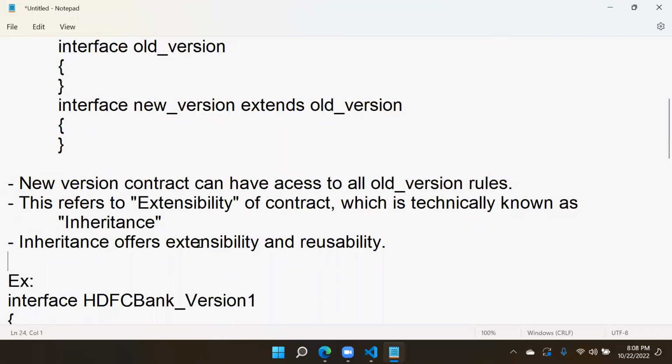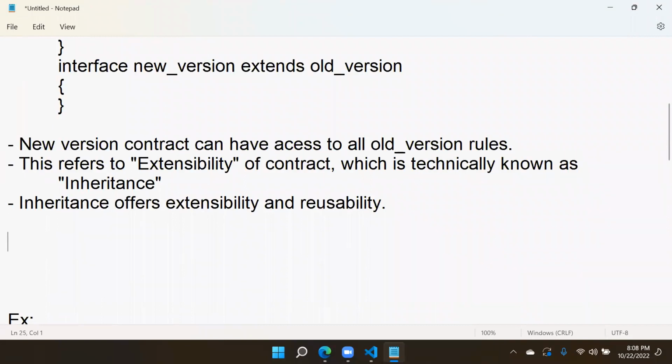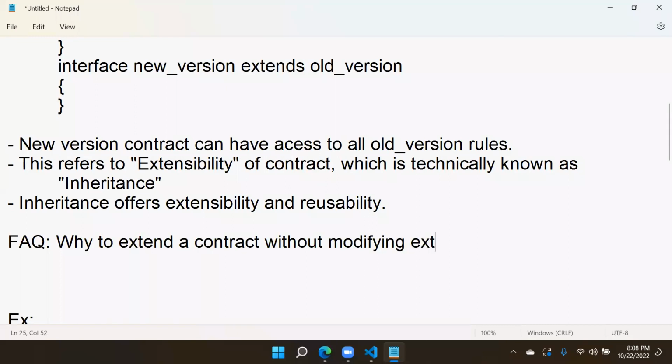But before that example, one interview question is, why extend a contract without modifying the existing contract? That is the key concept. So why extend a contract? Why not modify the existing contract?